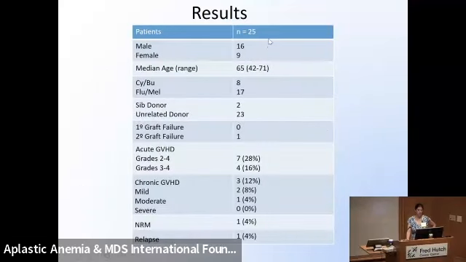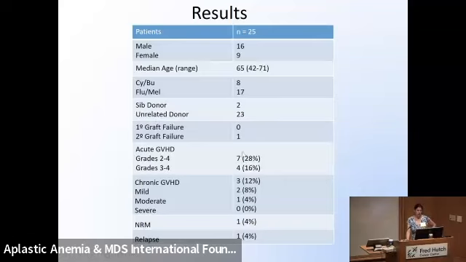This is the first 25 patients' results. We've enrolled 33 of 45 patients now. Most of the patients have had unrelated donors in this study, so 23 out of the 25. We've had no primary graft failures. One is a secondary graft failure, meaning the immune system cells started to go down about a year after the transplant, and he needed a booster of immune cells.